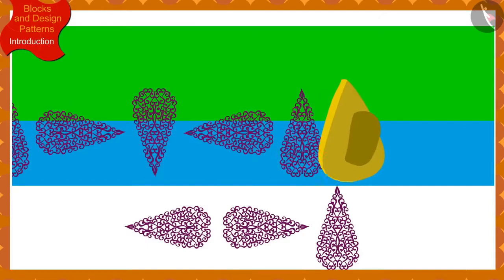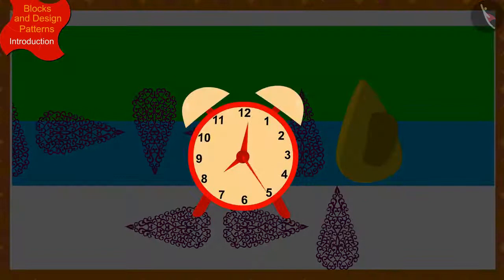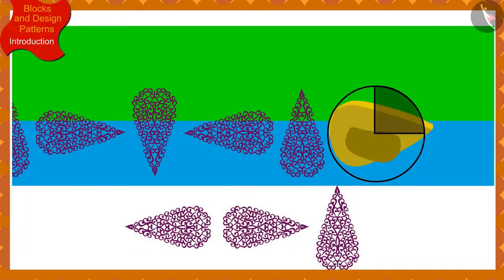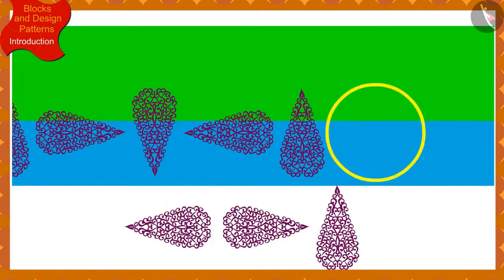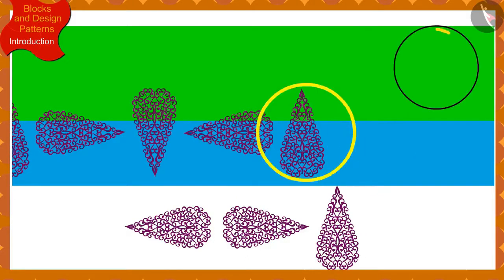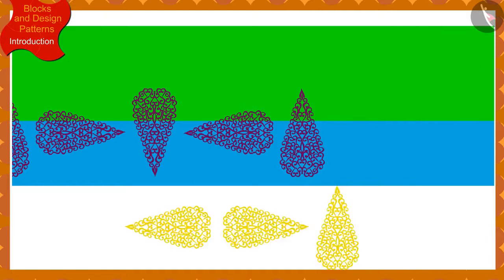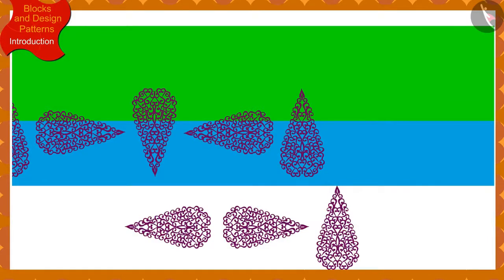Because Banno rotates the block a quarter in the clockwise direction every time to create this pattern, to make the next impression, we have to rotate this impression by a quarter in the clockwise direction. In this way, among these options, this option will be the next impression.